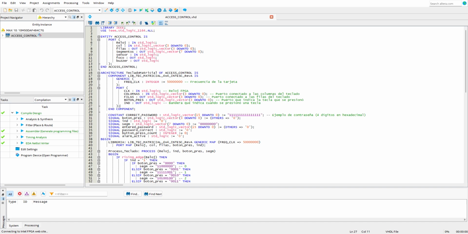So first of all, I'm going to explain the main idea of this project. The objective of this project is to design and implement an access control system with integrated room alarm functionalities. The system will utilize a pyroelectric sensor for motion detection, a 4x4 keypad matrix for password input, and an alarm buzzer for unauthorized access alerts.